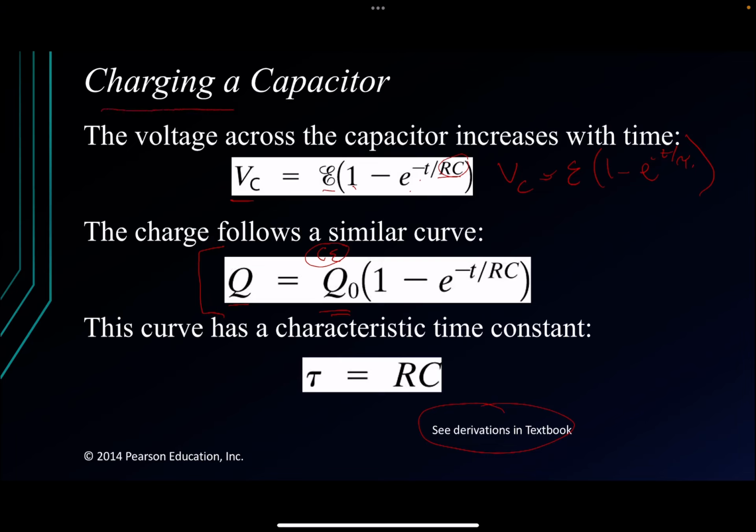All right, so this is charging a capacitor. Your voltage across the capacitor increases with time, and that is the equation. Your charge follows the same curve, and this is how we determine how the charge is increasing over time. And this time is related to the time constant tau, which is your, sorry, not your current, your resistance times your capacitance. So here are your capacitor equations. Notice that current is not in here because current does the same thing whether it is charging or discharging. It starts at its maximum and then it decreases to 0.